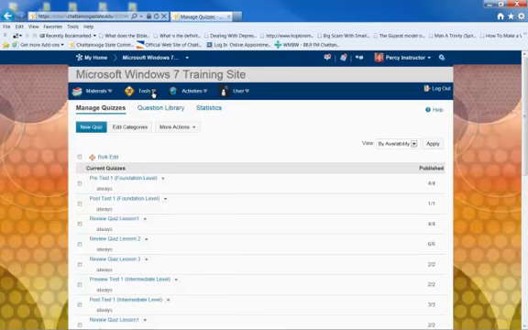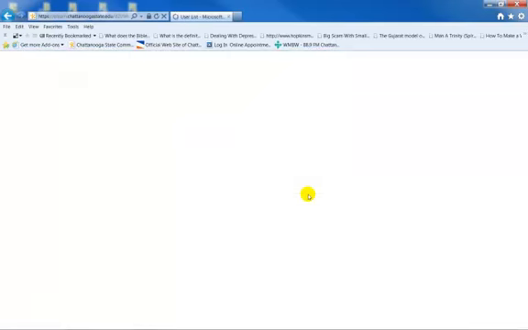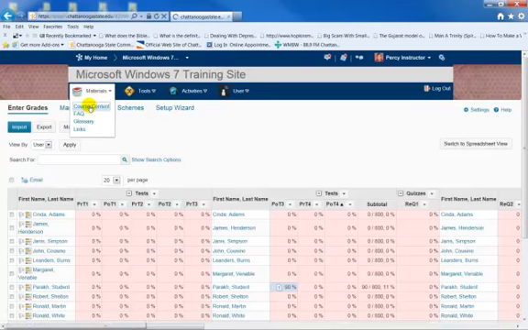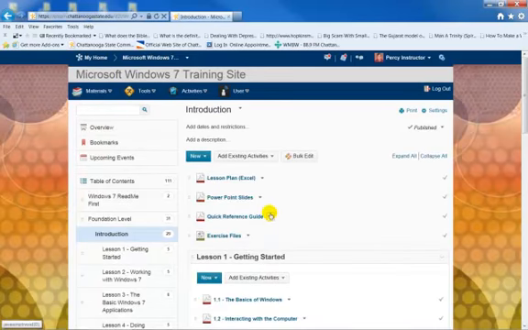So you can go under tools, and you can also look at, I'm sorry, not under tools, but under activities, and you can look at your grades, and you go to the grade section, and it'll show you all your grades, okay? Of course, I'm in instructor view, so I can see everybody's grades right now, but you don't have to worry about that. You will see the grade in your test, okay? If I was logged in as a student, you could see your grade.